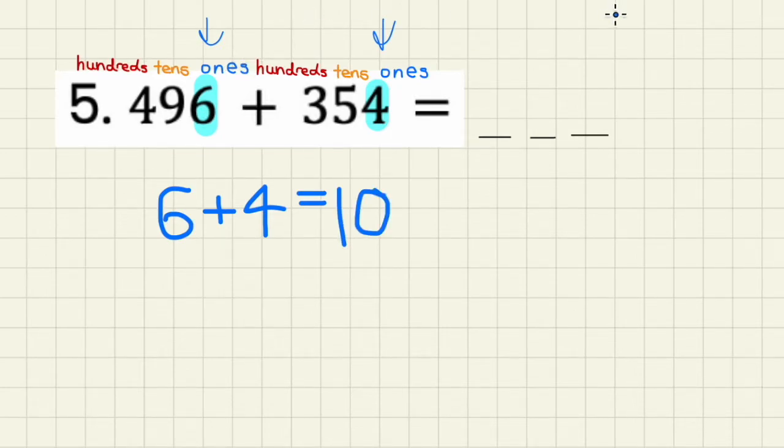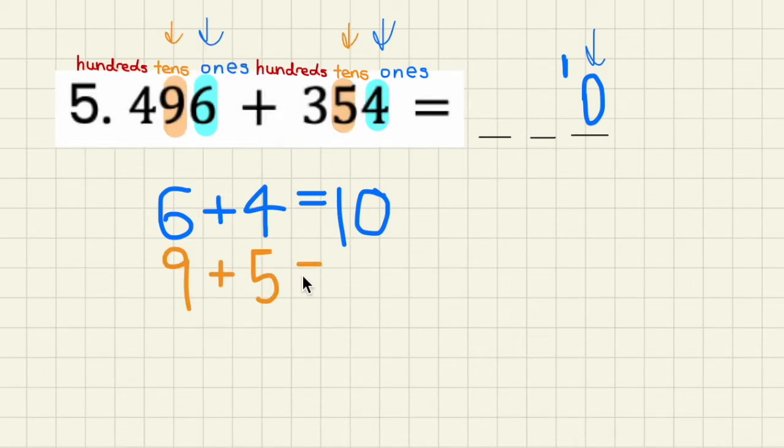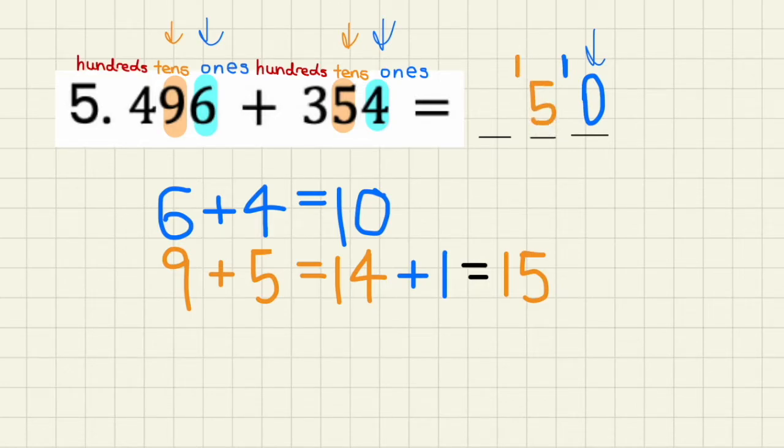And 10 is a double-digit number, which means we would have to carry the 1 to the tens place and add the 1 there. So for our ones place answer, we would just write 0. On the top left, we can write a small 1, and that means when we add the tens place, we would add 9 plus 5, which is 14, and then plus 1 at the end, which makes it 15. So we would write 5 in the tens place, and because it is a double-digit number, we also have to carry it to the hundreds place.